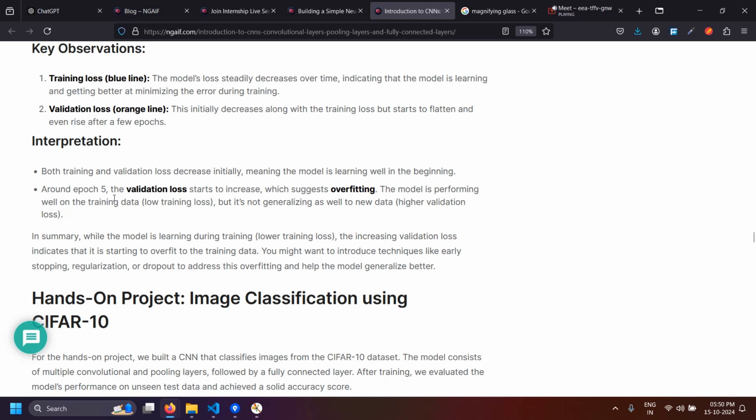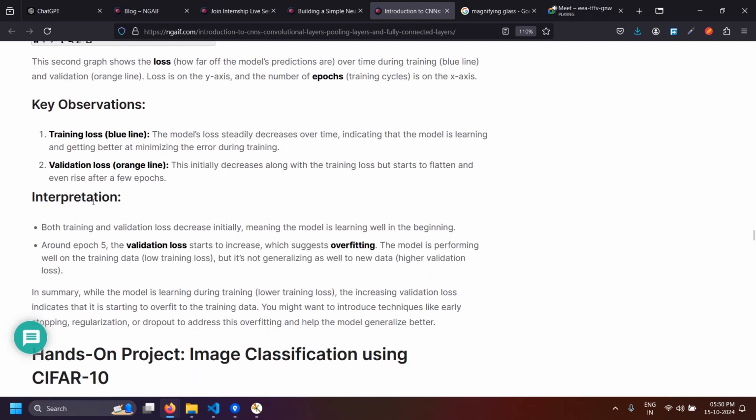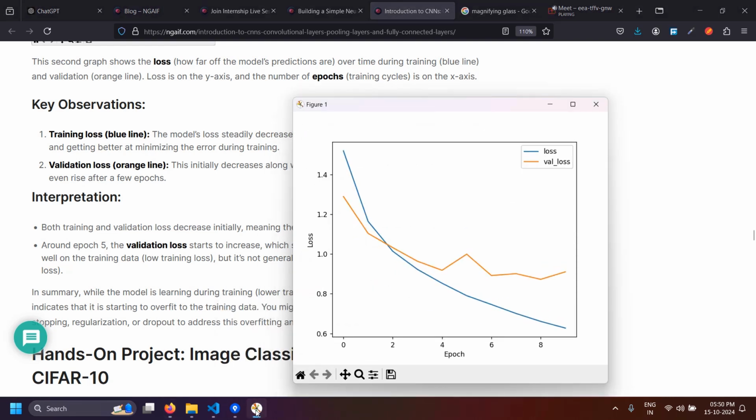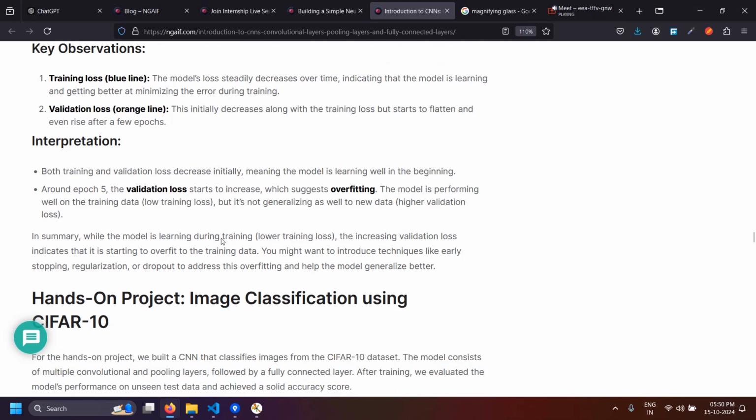Around epoch 5 the validation loss starts to increase, which suggests overfitting. The model is performing well on the training data. Let's see in this one also: after 5, or here 4, it starts increasing, then it goes down. So for new data it is not generalizing well.